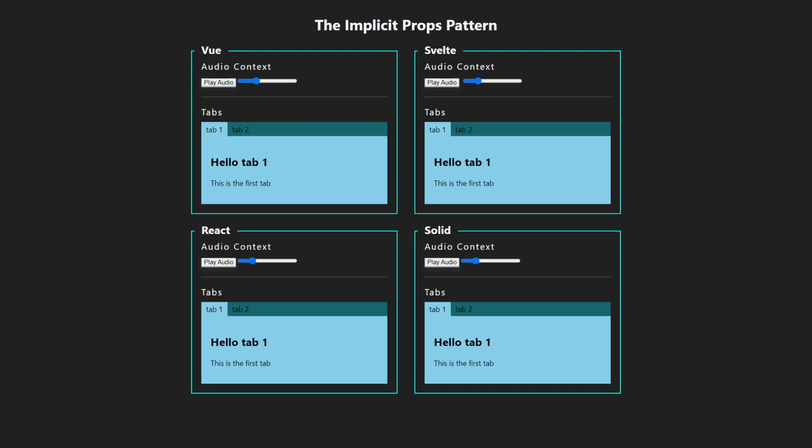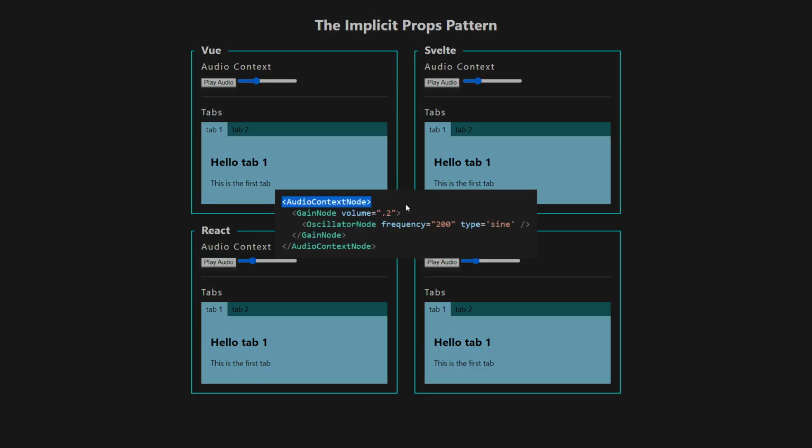What's interesting here isn't the resulting view, but instead how we created them. Our user-facing API for the audio player looks like this. This mimics the real Web Audio API, in which we connect oscillators to effects to gain nodes to our audio context. We're doing the same work, but in a seemingly much more declarative way, using XML. Connections are shown via the XML itself. We know oscillators are connected to gain nodes because they're nested inside of them. By virtue of their positioning, or context, this works and happens all because of information behind the scenes.